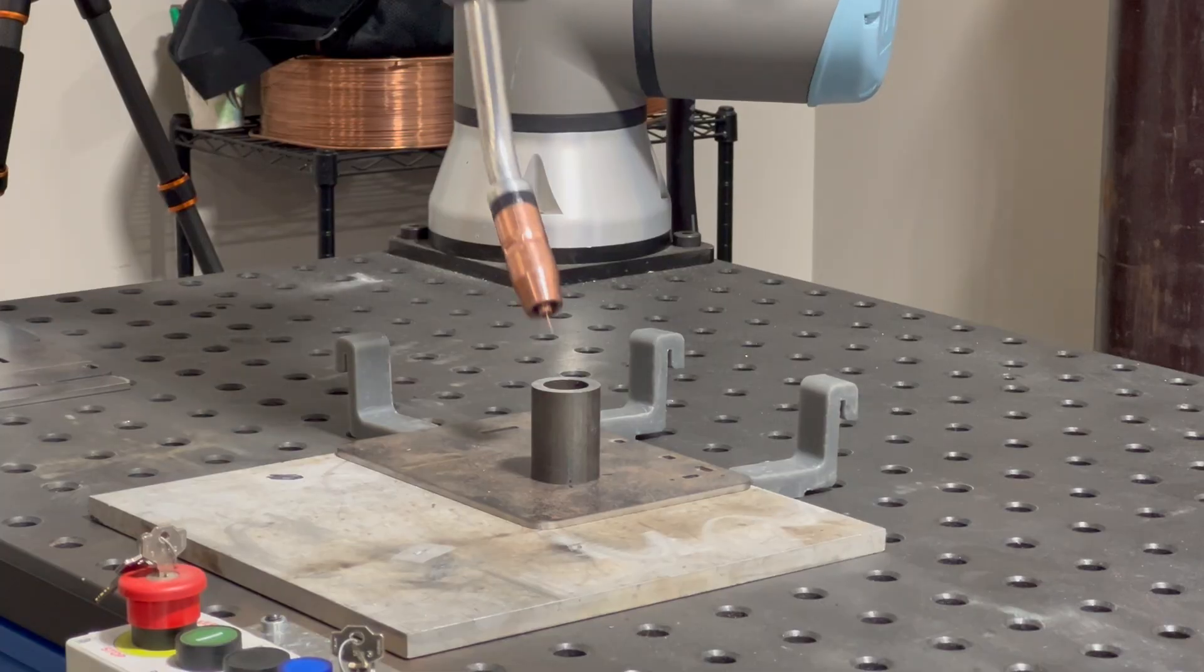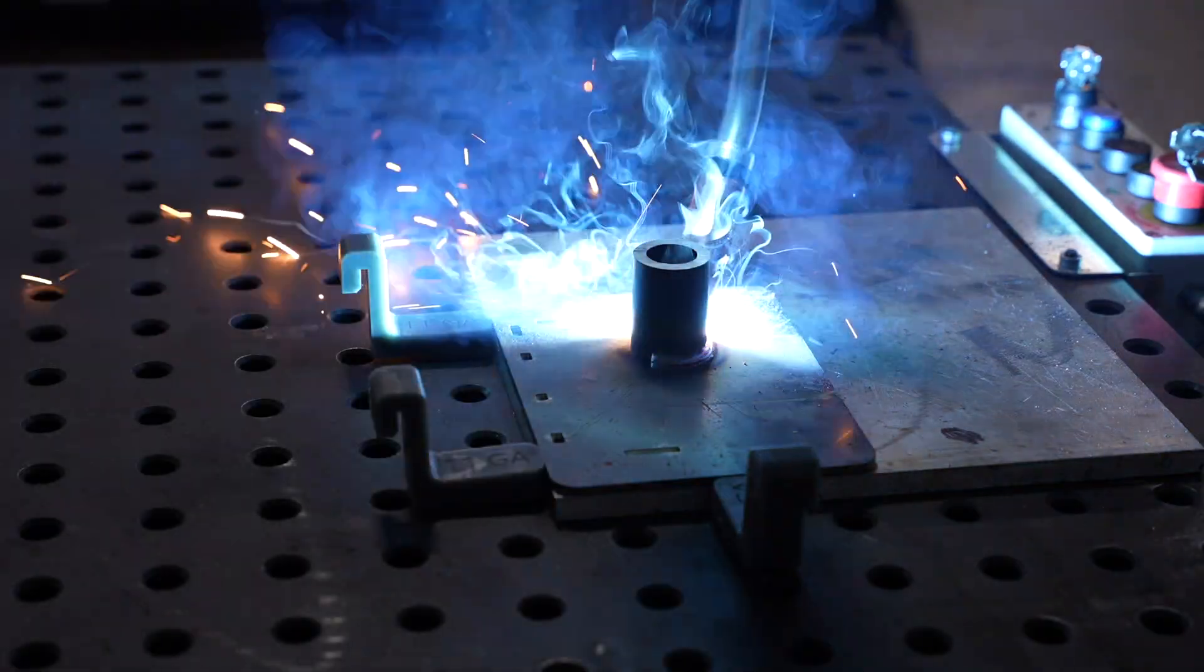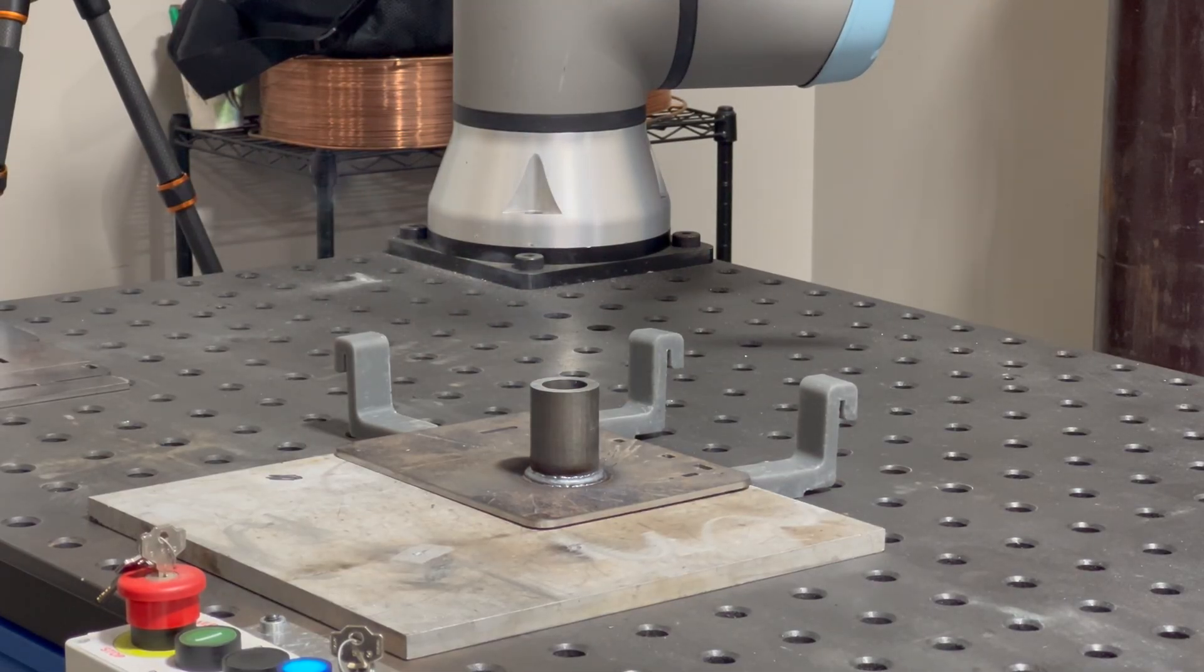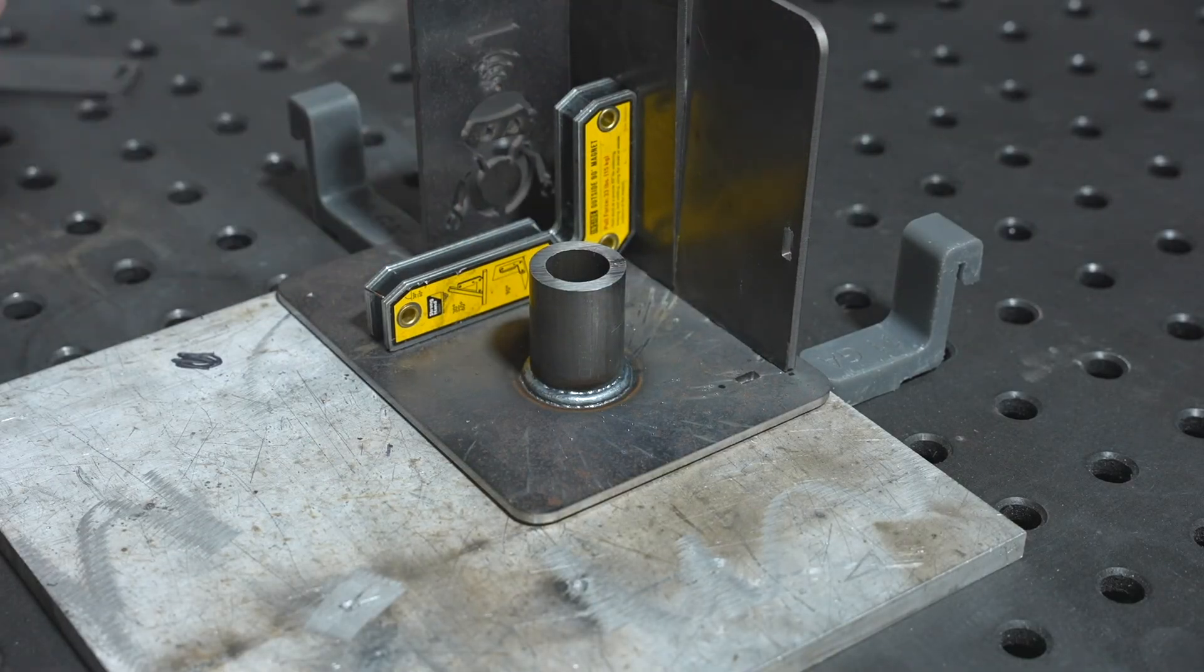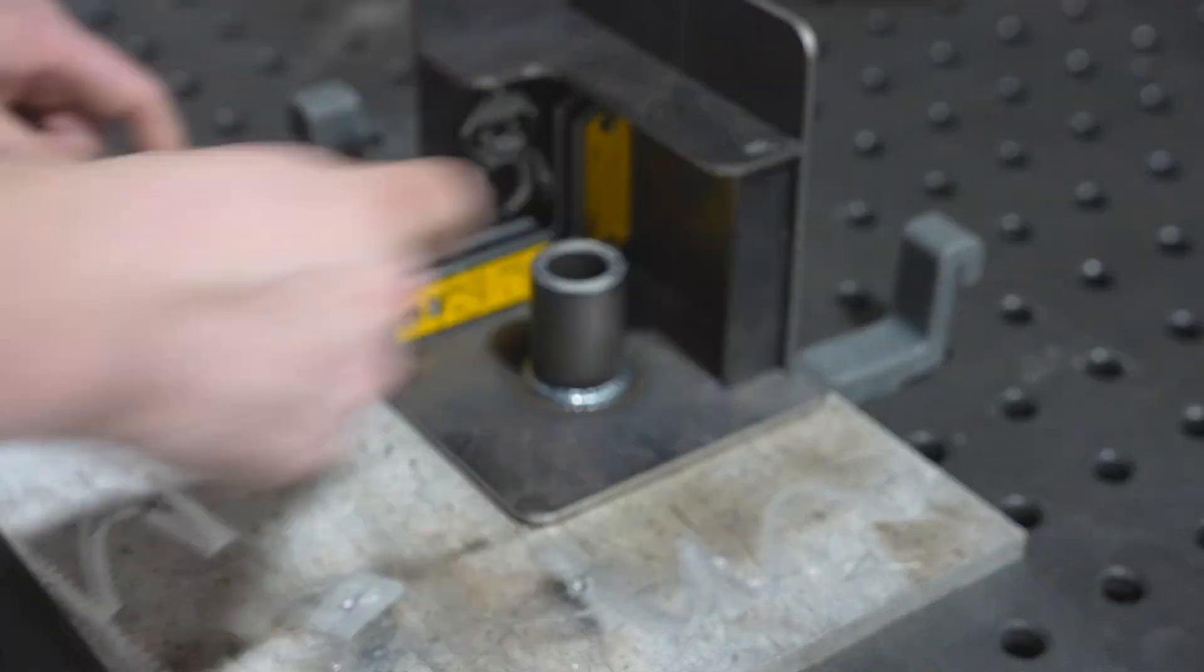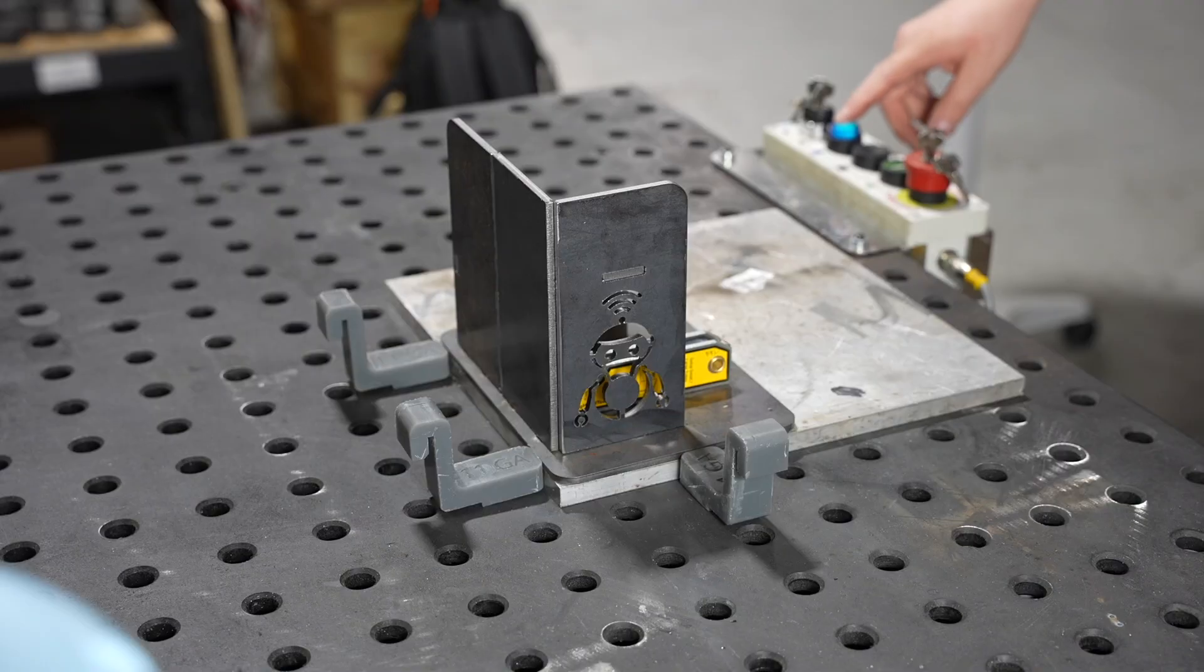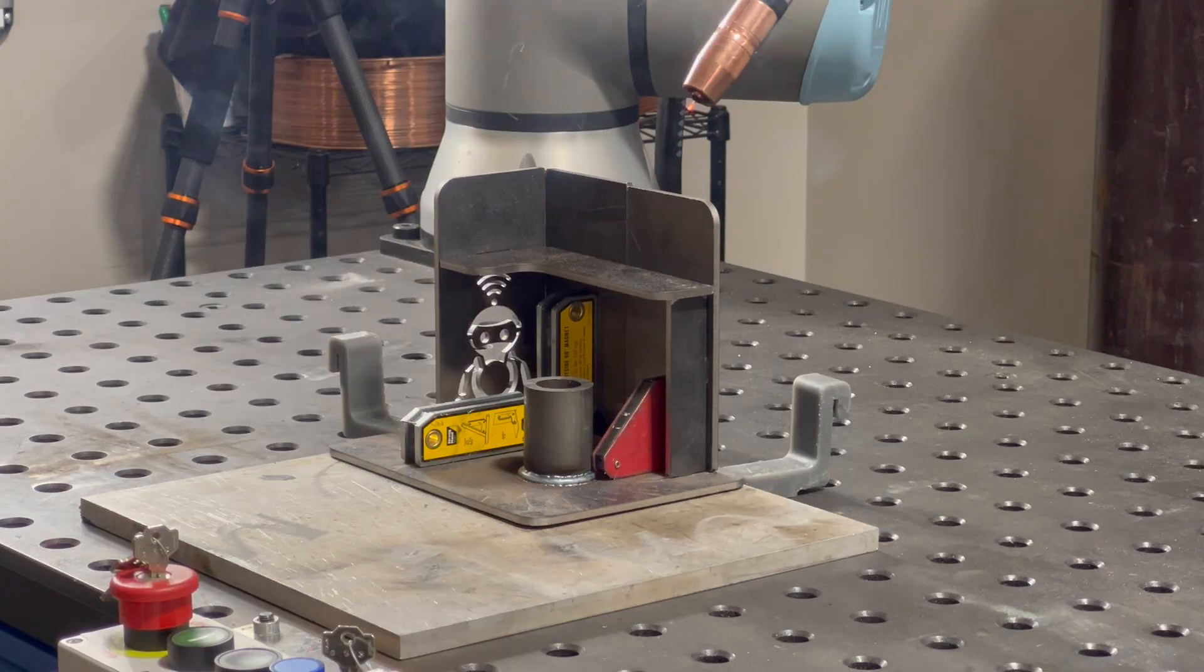Here we go. The first weld only took about 10 seconds to complete before it paused for assembly. I brought up that the robot would be sitting idle while you assemble it. They said yeah, a lot of customers will put a divider in the table or a rotating table or some other system so you can have it welding on one assembly while the operator is assembling the other piece. That way you keep it running and keep the operator safe, because with a cobot it can operate in the vicinity of people and if it bumps into somebody it'll just stop in a safe way.